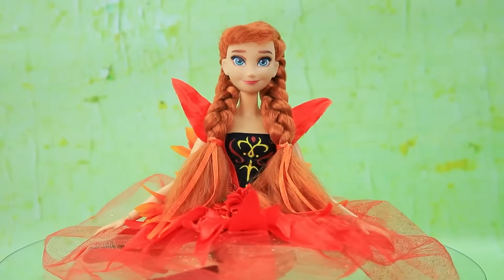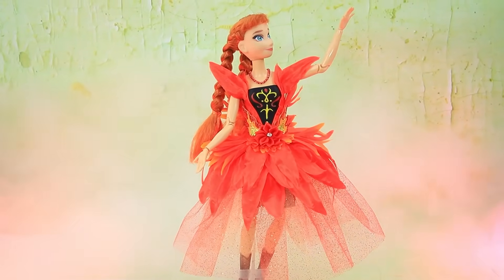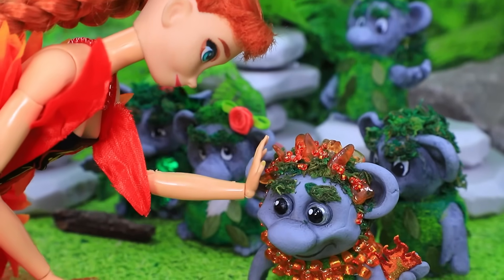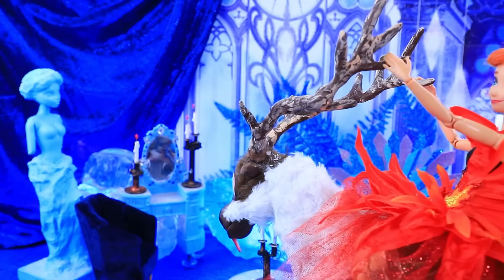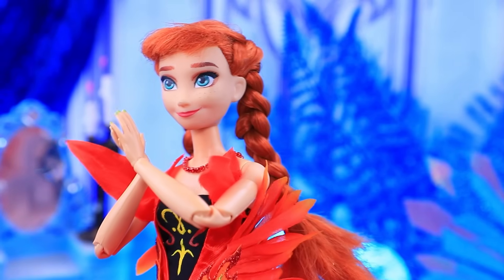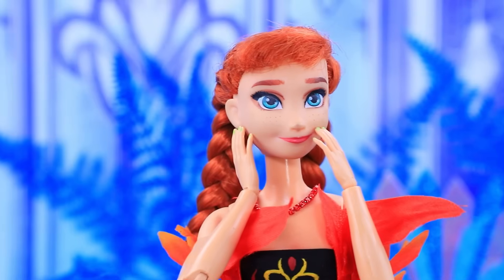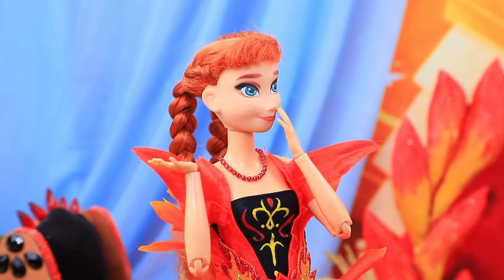My hair, it changed too! Her accessories match her style. I can control fire — I just need to get used to my new powers. Thanks, cute trolls — it's time to go to the castle. It's cold in my sister's castle. I wonder if my powers will work here. I'll try to light the candles — yes, it worked! An icy room turned into a tropical resort.